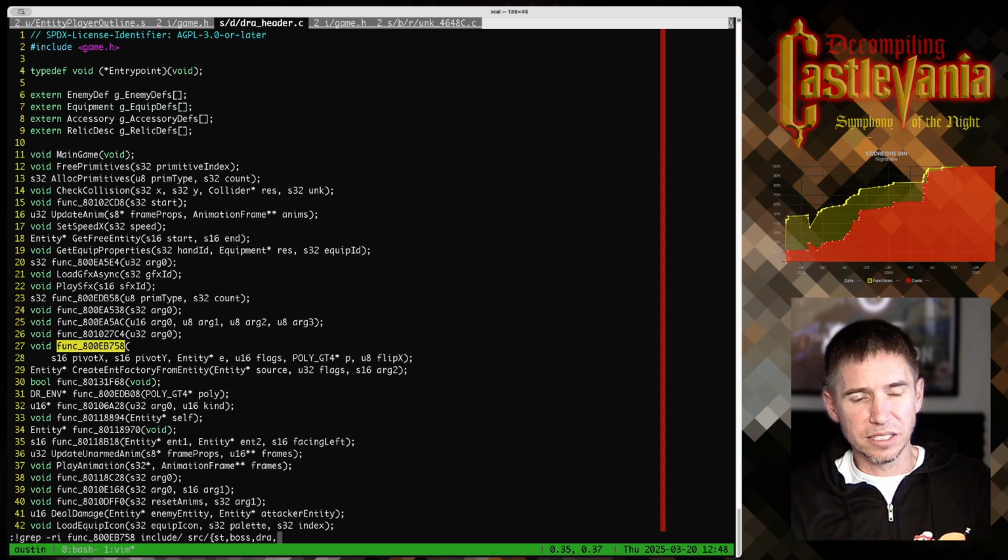Sometimes it's a little odd that some of these are duplicated versus the DRA version being called. Not sure why. So we have stage, boss, servant, weapon.